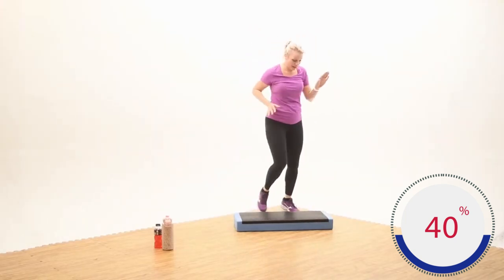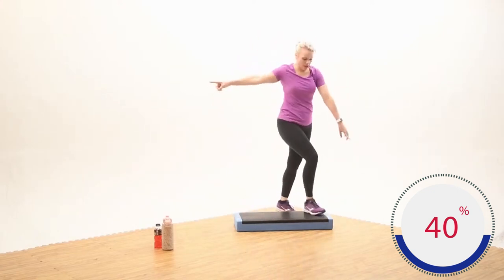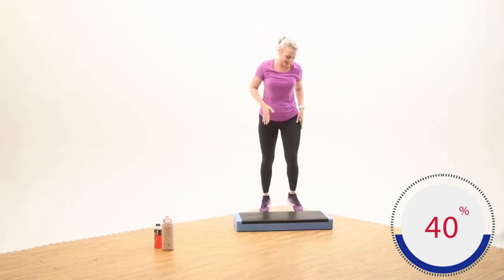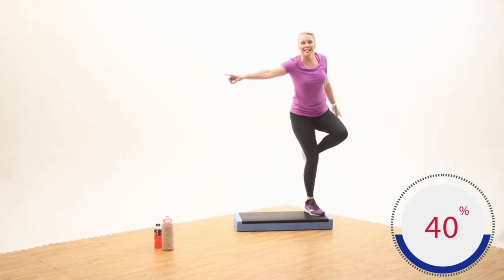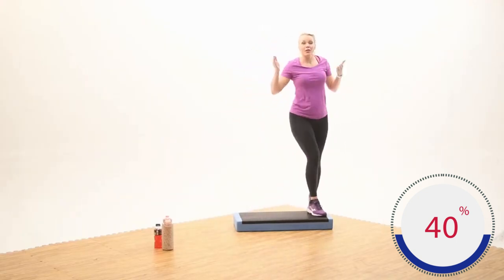Let's try it again. On this side. Here we go. One single knee. Two knee repeater. Woo! Two knees. Yes. Knees corner, corner. I almost said two knee, two knee, two knee. Hopefully you got it right.